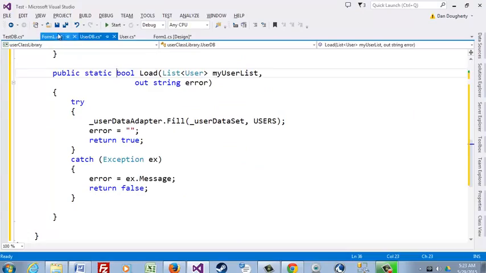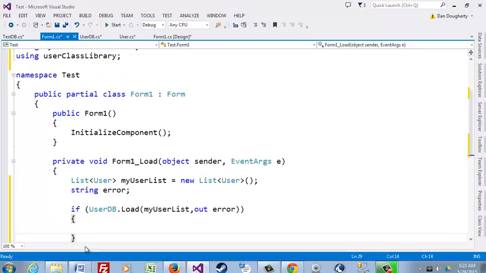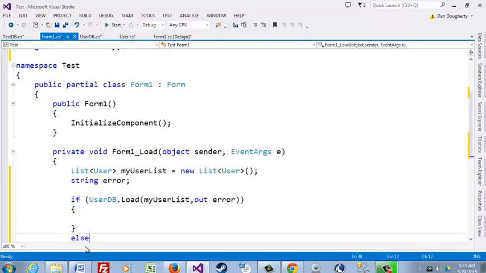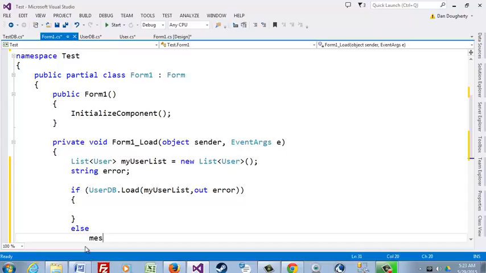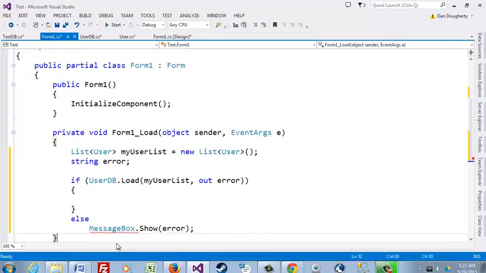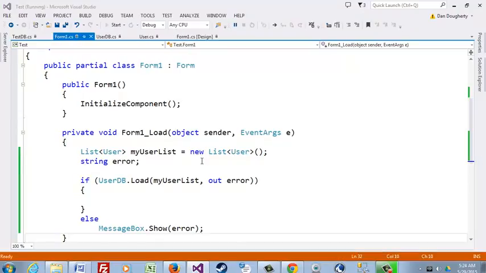Oh, the other thing I want to do here is say else, then I'm just going to do message box dot show, error. Okay, so what happens here? There we go. Okay, so now I'm going to run this program and see what happens.